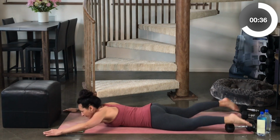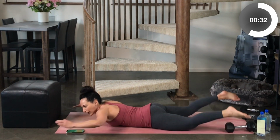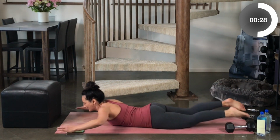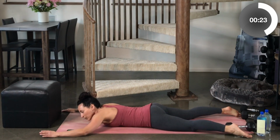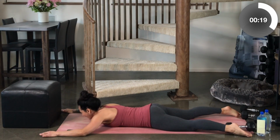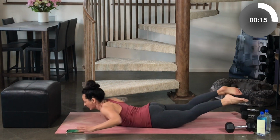So the wider your feet go, the more control and the less challenging this will be. The more close in you bring your feet, the more challenging it will be. It just recruits more of your lower back strength. So don't feel like you have to prove anything. Just work on practicing this. See where you're at. See where you can challenge yourself further.